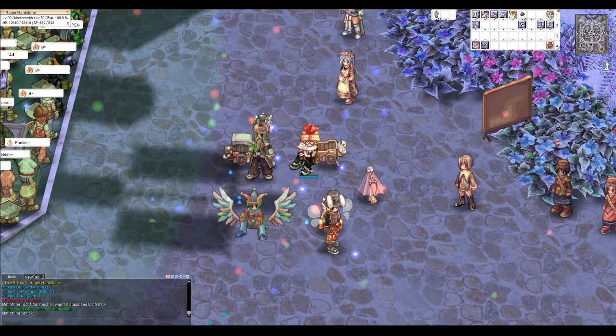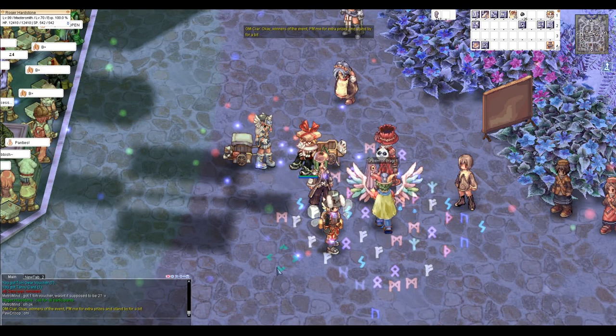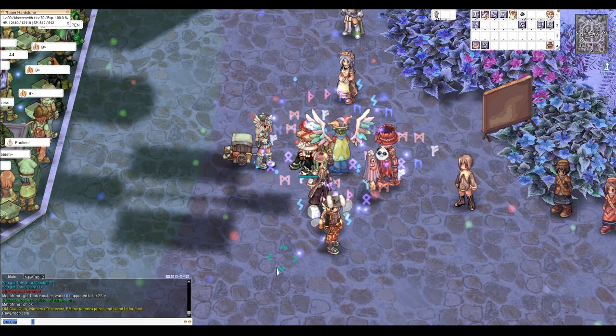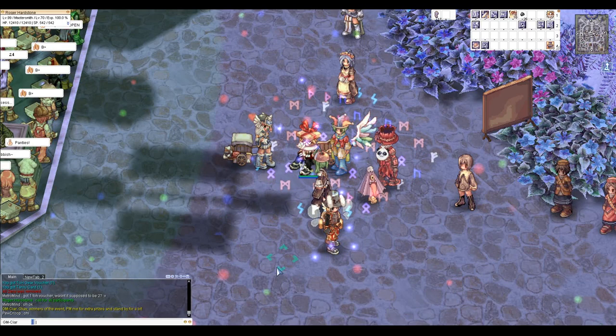Oh, hi. What? Ooh, a Struth card. That's so exciting. Nice. Ooh. That's a good one. That's a really good one.